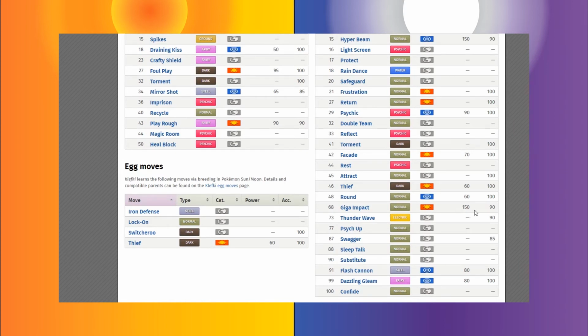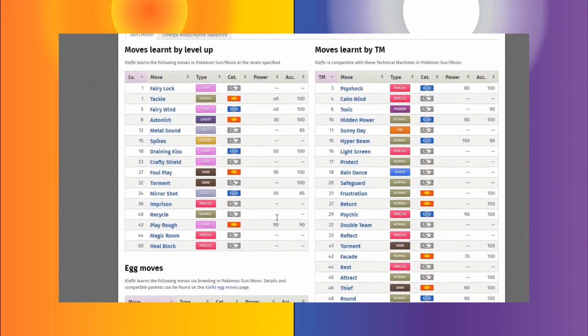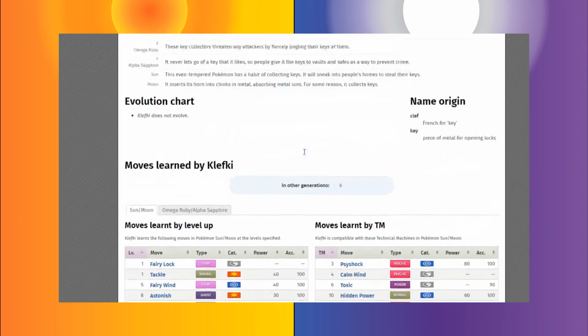And if we want to just deal some damage, we can go with either a Flash Cannon or a Dazzling Gleam, depending on which way you want to go. Or you can go with Foul Play. I believe Foul Play increases with how much damage you do, but those are just my suggestions for this Klefki.